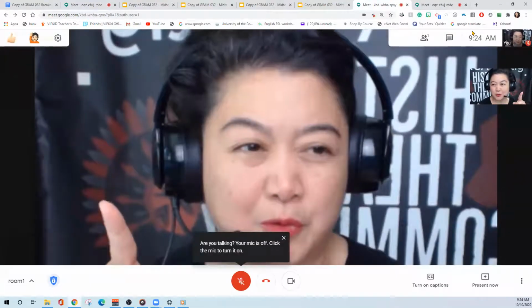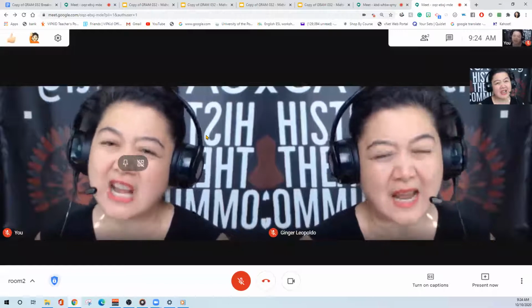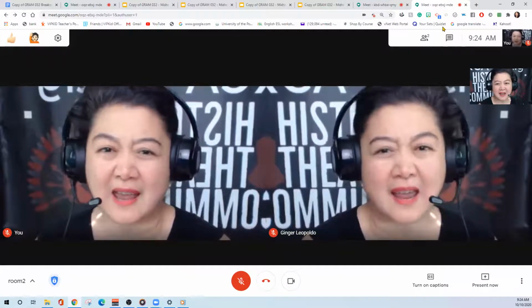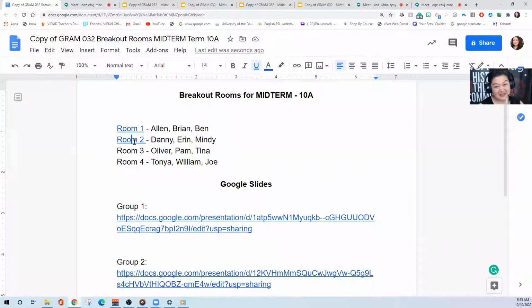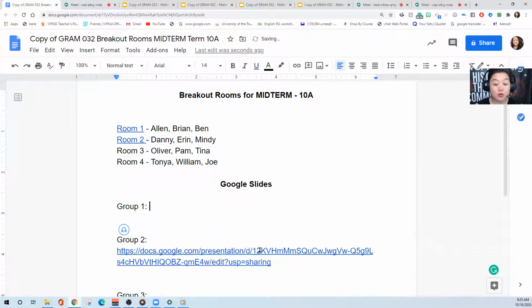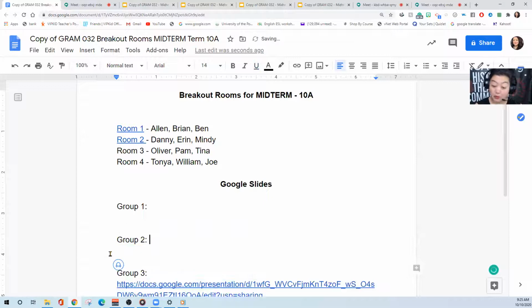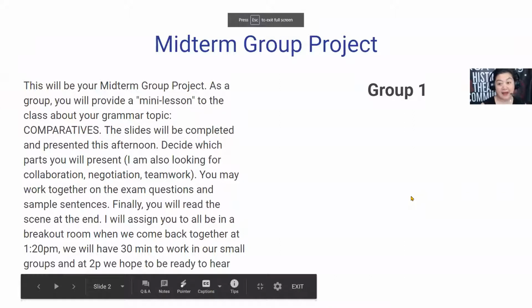These are the 2 rooms, room 1 and room 2, that I've created. Just to simplify things, I'll just make this for the 2 rooms, but you get the idea that you can continue on with your students. Now, how this can work for an assignment with your students, for example, is we can create a Google document for each of the groups to work on so that they have something specific to do. And so I've gone ahead and just made a copy of the set of Google Slides that I had for each group's midterm project.